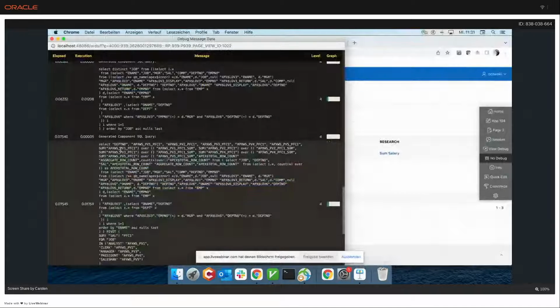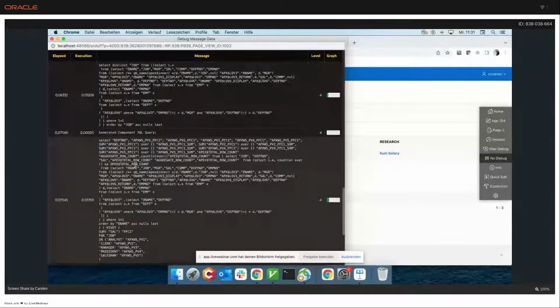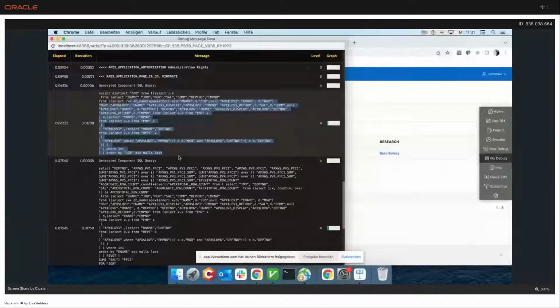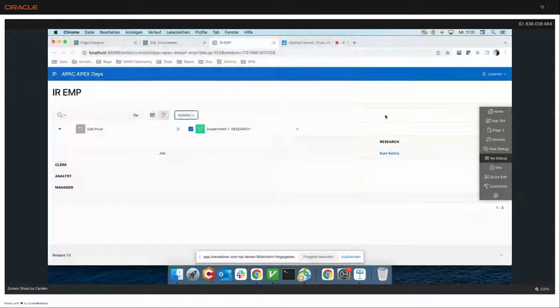Think about that onion concept again. The pivot is the most outer layer of our onion. Everything is executed, and then a pivot is wrapped around this, right? And that's how these queries are built. So the basic result is first get all the values for your pivot, right? That's what the select distinct does, and then apply the SQL pivot clause.